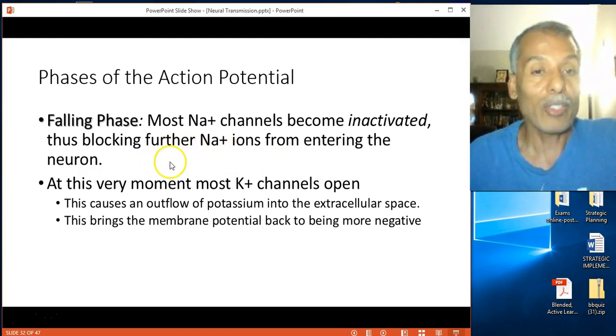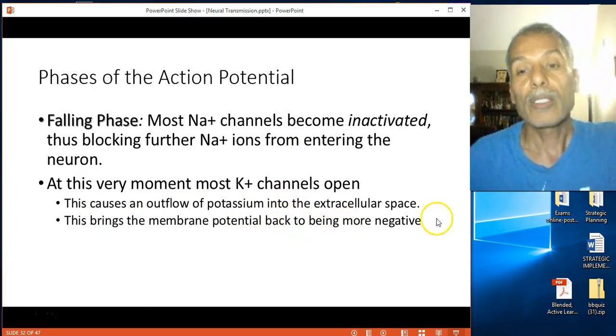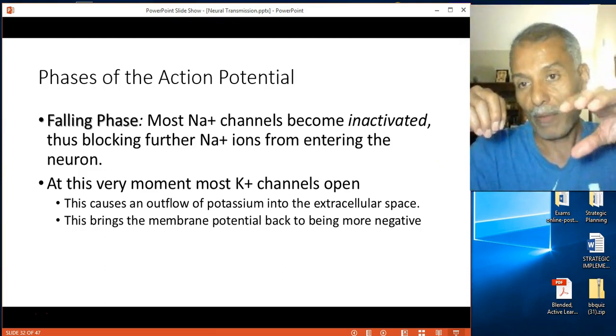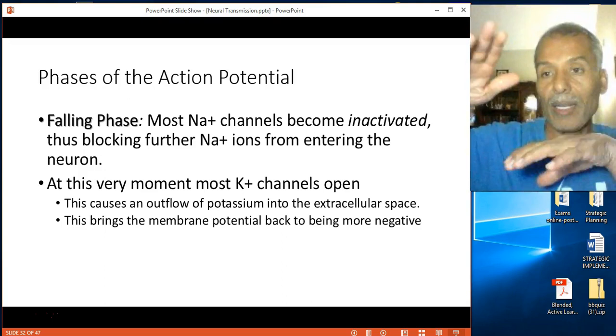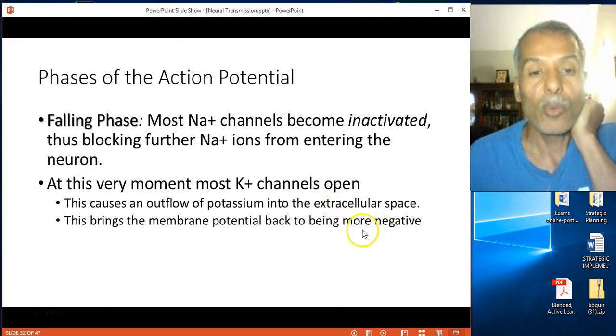Because now there's a lot of sodium inside, and there are only a few gates that can allow it to go out. And at the same time, the potassium gates are now open. So you're going to have an outflux of potassium leaving the cell. So again, that's going to cause an outflow of potassium escaping from inside the cell to the outside. And by taking out more, say, if you brought in 15 sodiums, now you're going to have 15 potassiums go outside again, and that's going to make the difference, and it will bring back the membrane potential to its resting state.